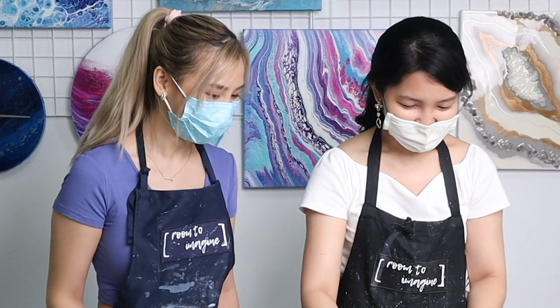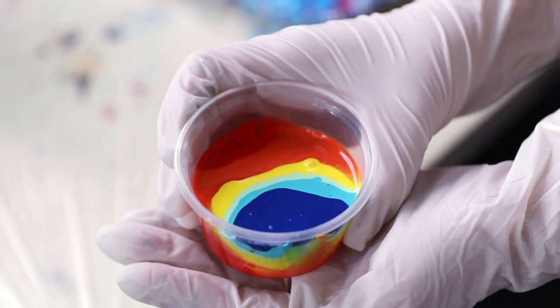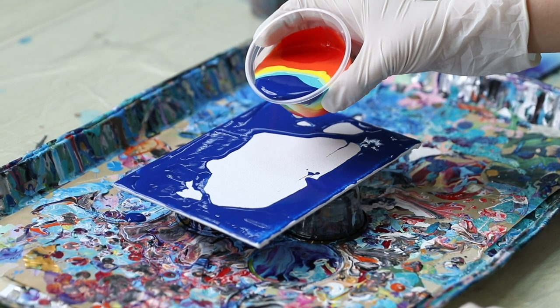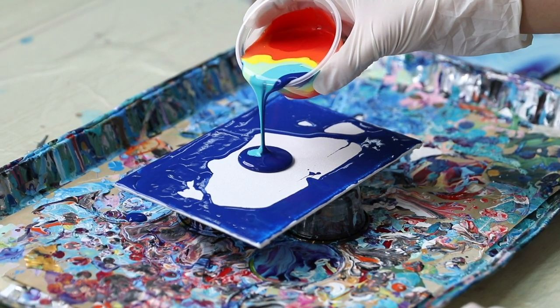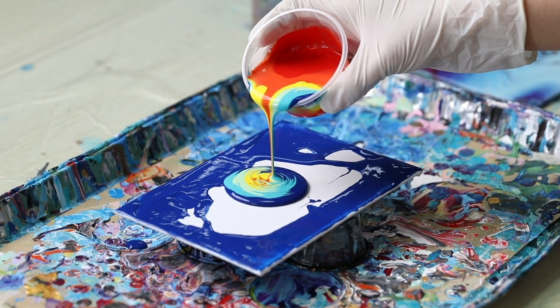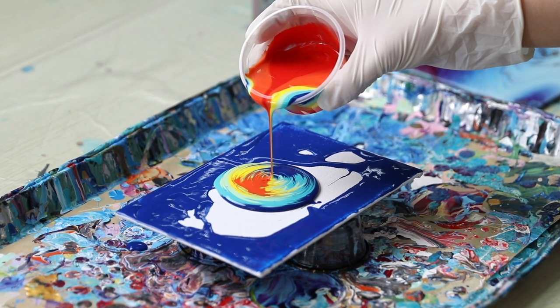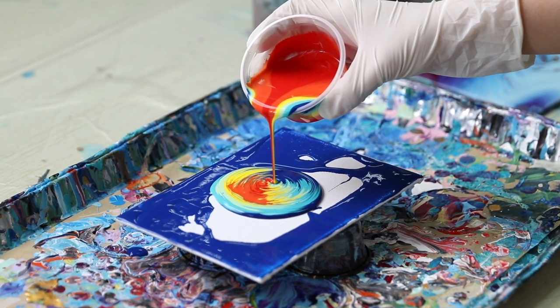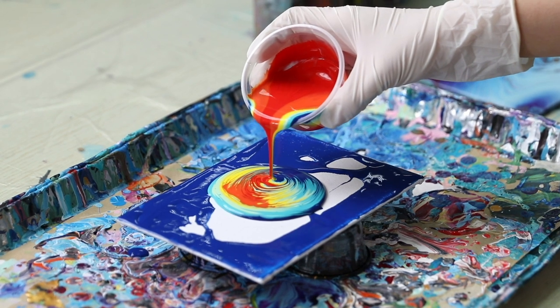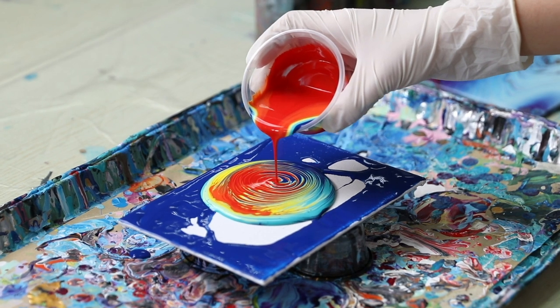I don't know why I feel nervous — I'm not even doing it! We'll start pouring. I'll try to pour down the middle. Once you start pouring, it goes like this. Even if you don't move your hand, you already have some swirls. If your hands are really steady, you can try to draw tiny circles — that will change it up a little bit more. That's kind of the advanced option, and this technique a lot of people say reminds them of latte art.